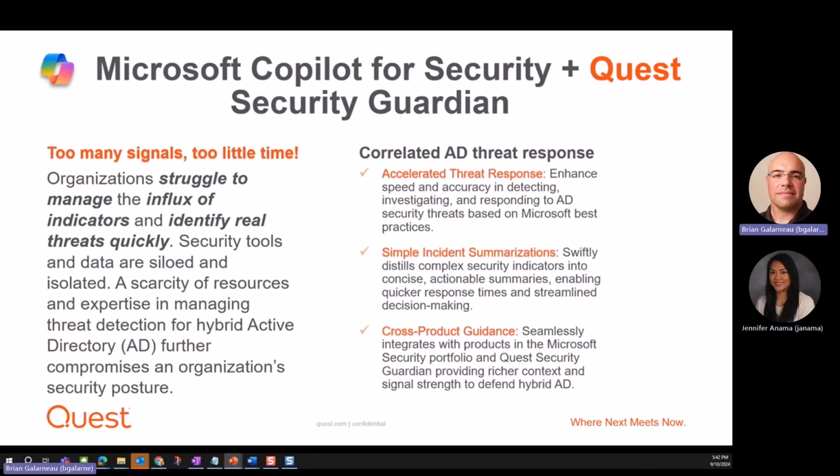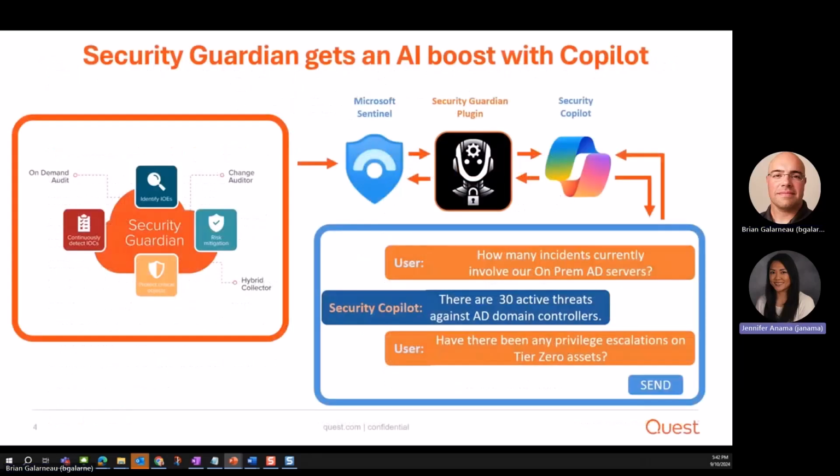That sounds great, Jen, but what are the requirements for it first? Good question. This image shows the two requirements, the first being forwarding Security Guardian logs to Microsoft Sentinel for analysis. The second requires Copilot for Security to be configured within the organization. This would allow it to integrate with the Quest Security Guardian plugin. So does that mean we start in On Demand?